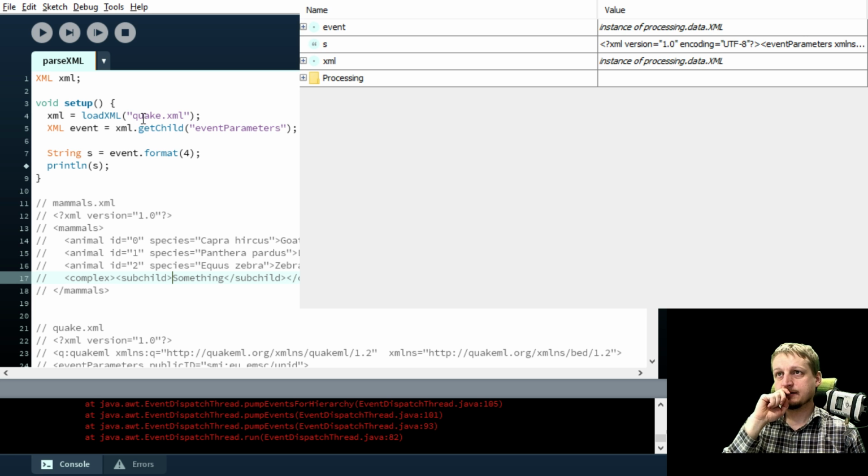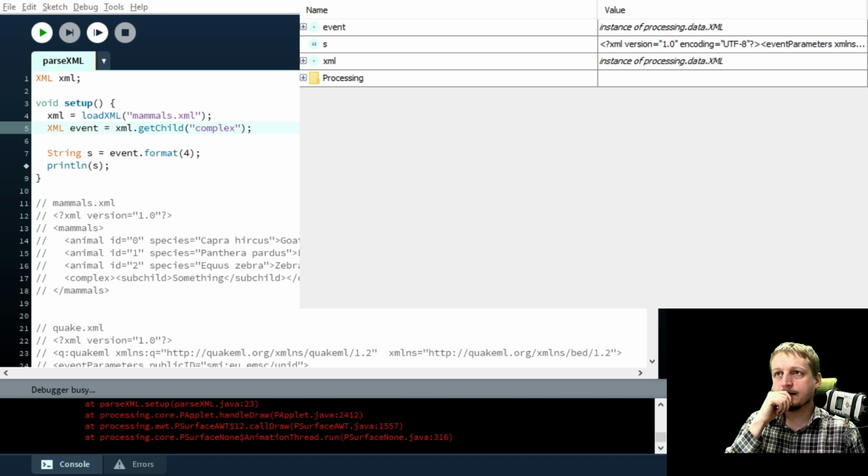So let's go back to our mammals. GetChild, which is called complex, and it doesn't want it. Why doesn't it want it?